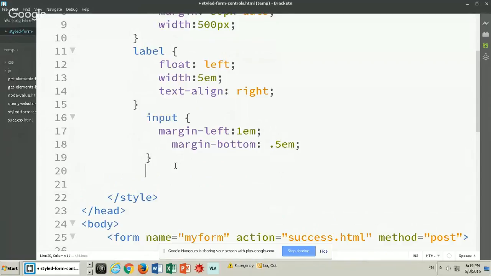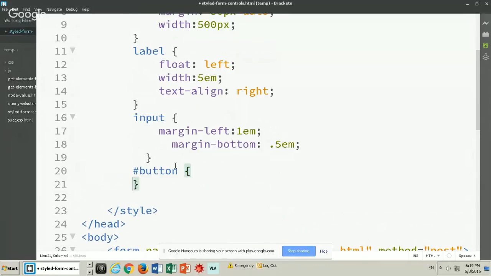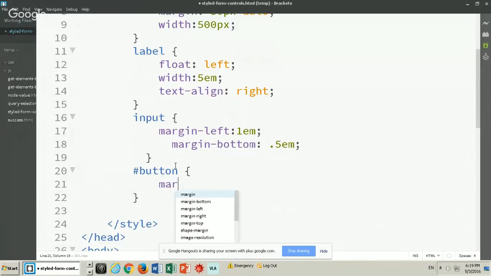We gave it an ID of button. So we select it with the ID. That will be a hashtag button. And it's going to have a margin left of 7em.